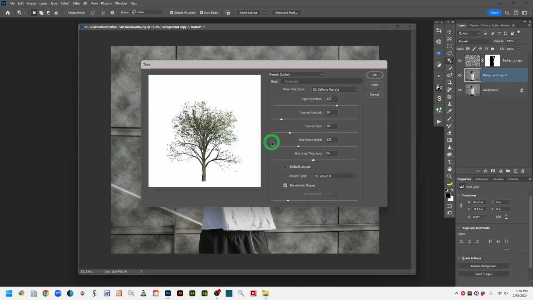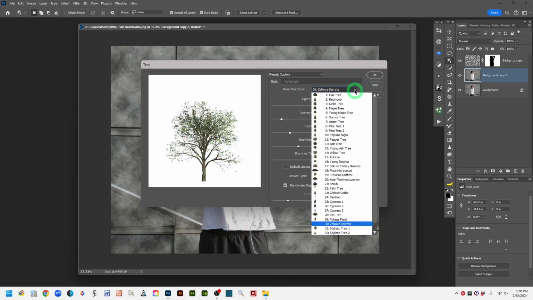Here we go. With this tree pop-up box, you can create and basically design your own trees and nature elements. If you look where it says base tree type and keep sliding across to this down arrow, this is a Zelkova serrata that is showing here. If you come to this down arrow, you can see there are oak trees, redwoods, maples, aspens, pines. There are all these different kinds of trees. There's a foliage plant, there's a stylized tree. So you can pick the base kind of tree that you want to work with.